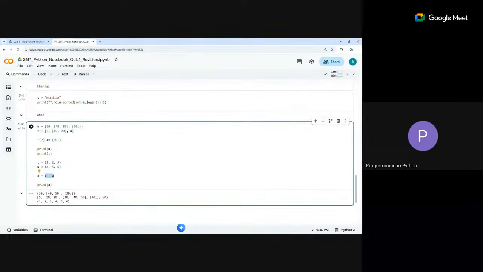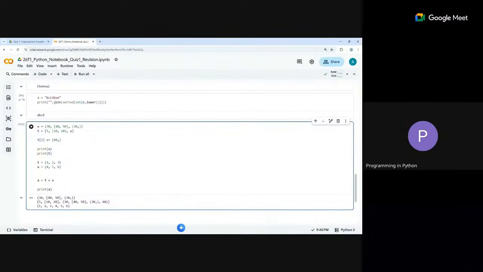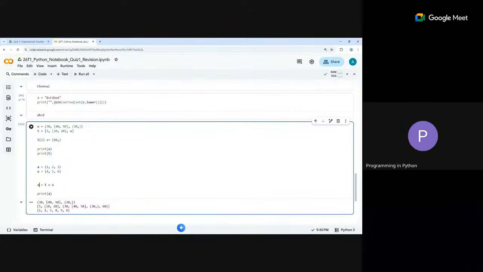Basically, you are concatenating two different tuples. Two different tuples get added. So the same thing happens with A itself. Even if A is there, even if T is A and I'm doing A plus U, it is as if it is a T. It's a different thing. You see, it's a new thing that is getting created. It's not the same A. This A on the left hand side and the right hand side A is different. This A is taking it from here, replacing it, substituting it. So I take it this way, I cut it, paste it here, like that.